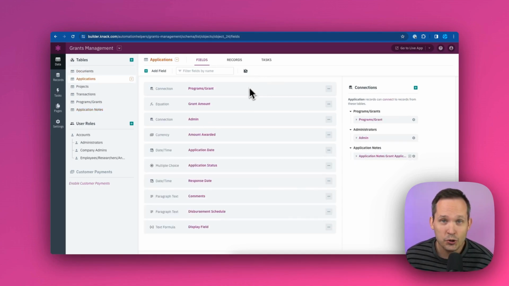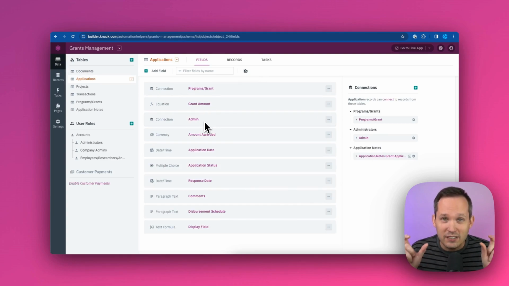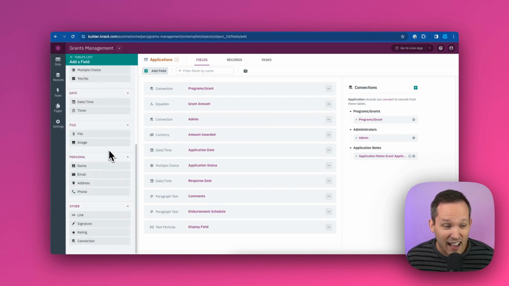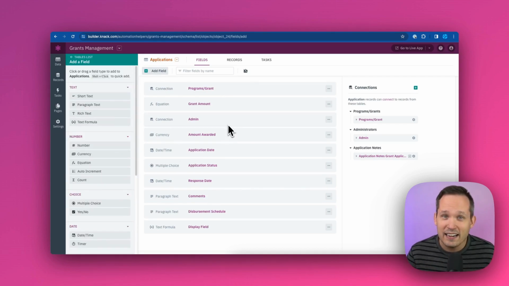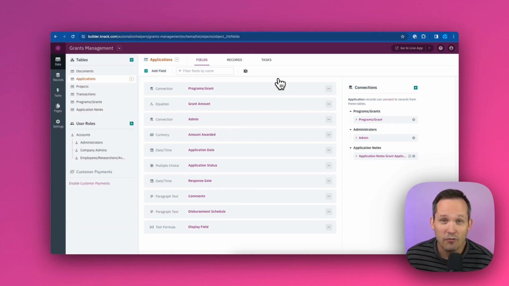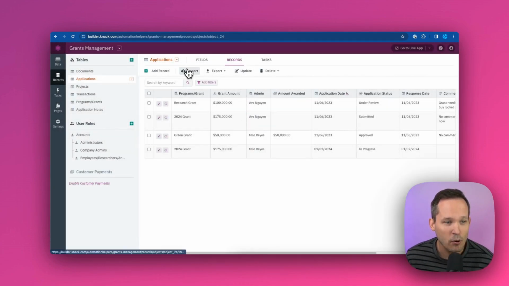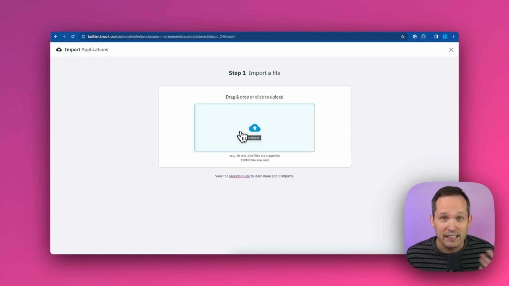Now in this screen, we're just tracking the fields of information, all of those little data points that we want to track for that table. This isn't what it's going to actually look like to our end users. And at any point, we can add our own custom fields, and we have lots of different options to choose from. This again is what makes Knack so flexible. We're not locked into this specific structure of a given application. Instead, we can tailor this to suit the needs of our audience. If you're coming over from an existing application, then you might want to click on the records and you can import the records from a CSV file or an Excel spreadsheet that you have that you're pulling from another system.